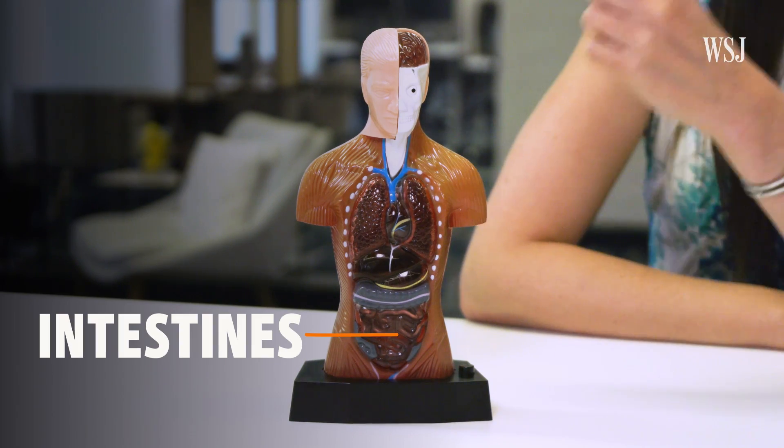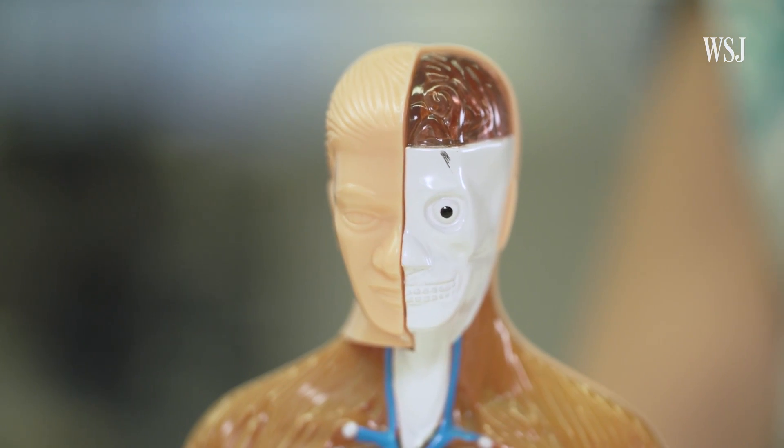Well, it turns out that it has less to do with this and more to do with that. And that's leading to a lot of excitement about using these meds for substance abuse disorders and other conditions that affect the brain. If these drugs actually turn out to be effective, that could have huge implications for public health. Let's dive in.